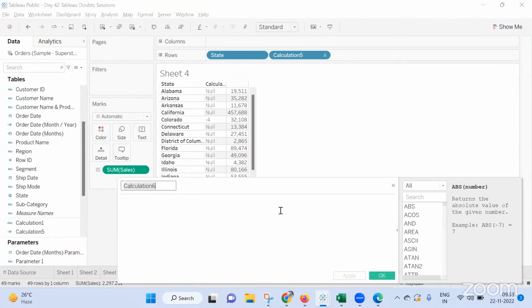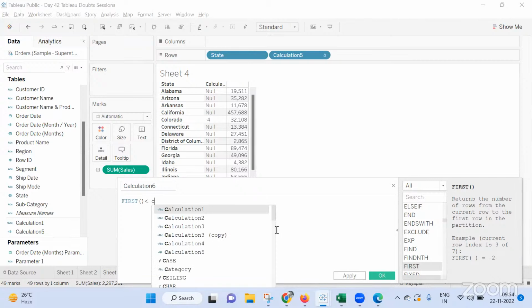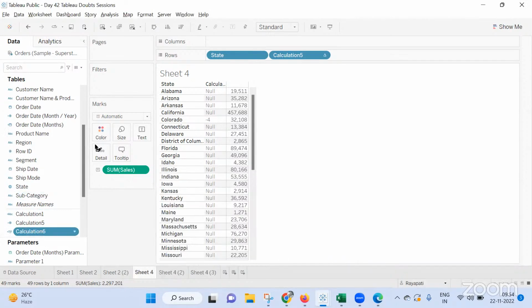And I just create a calculated field, first less than the calculation field, right? Okay, I'm putting this in the field.